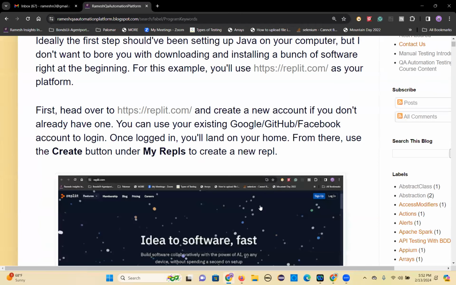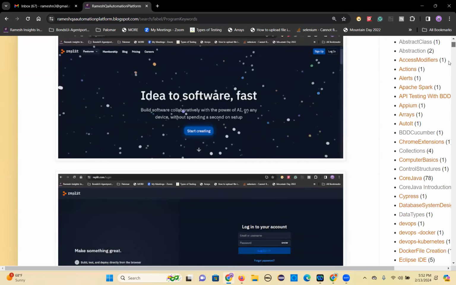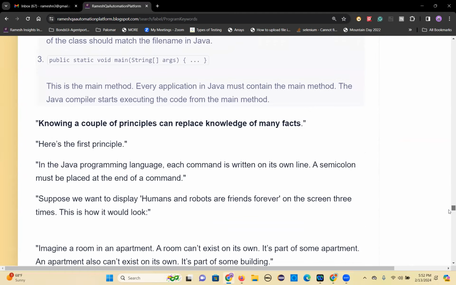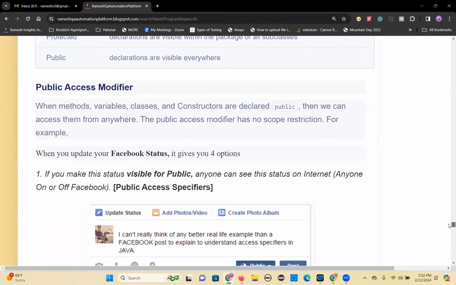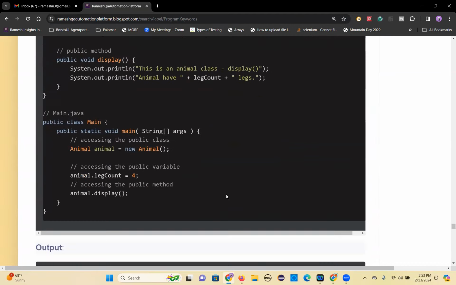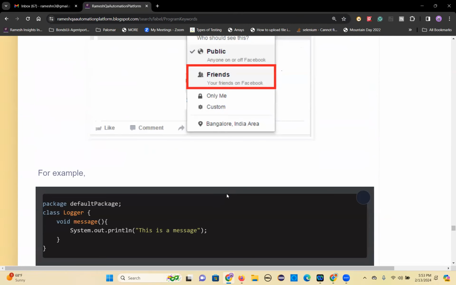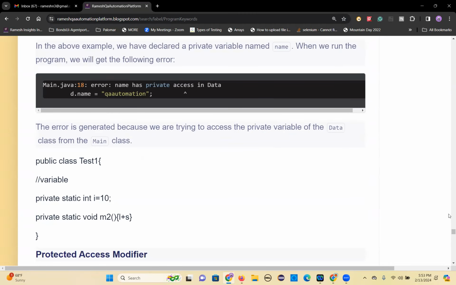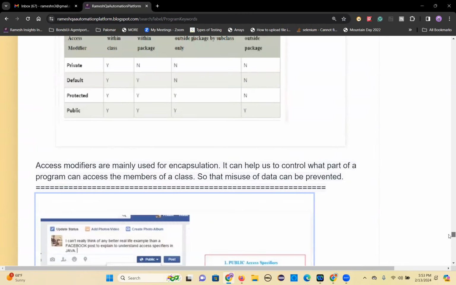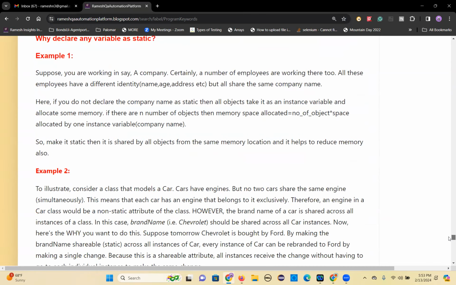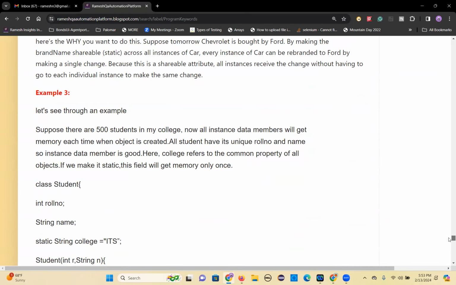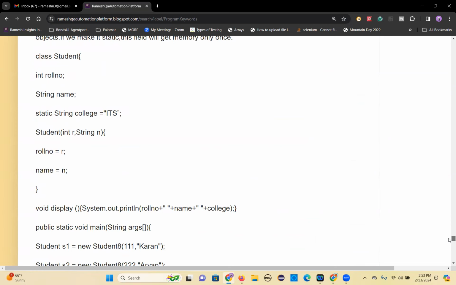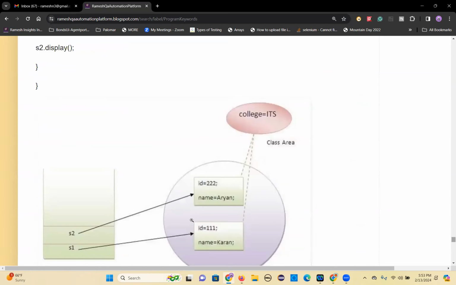Why is the main method made static? What is the reason? As I mentioned already, static means it's common, right? It represents the common property. And you have seen below the main method, there are a lot of lines of code, right?